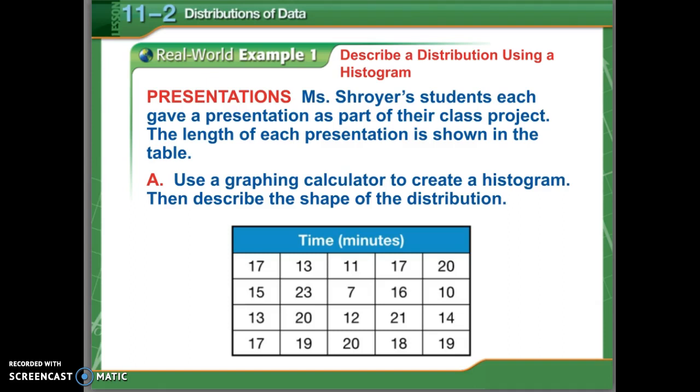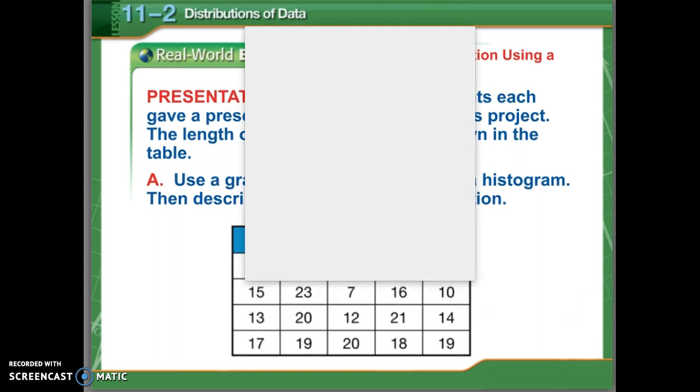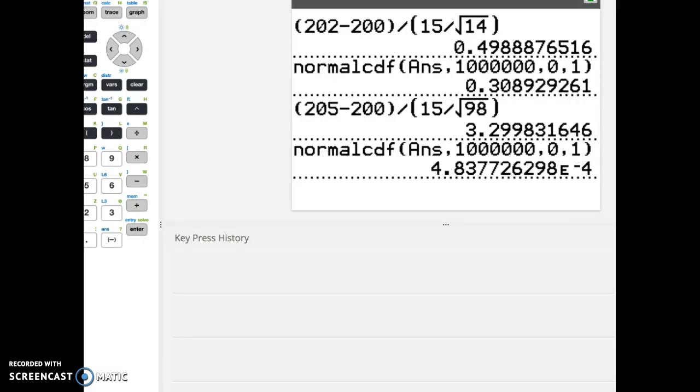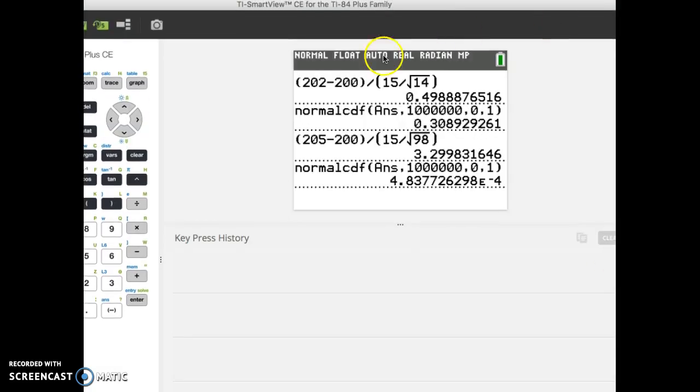But what I'm going to do is try to pull in my graphing calculator on the screen here, just so that you can see the process for doing this. Let me shrink down my window so it fits in the screen here.